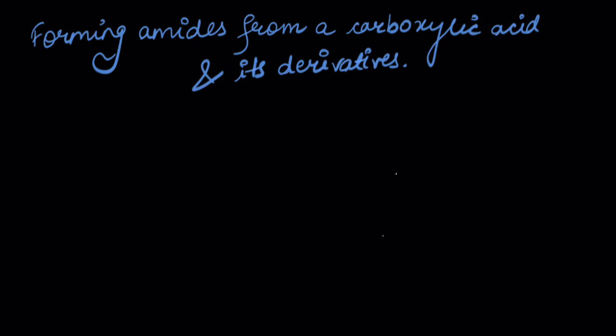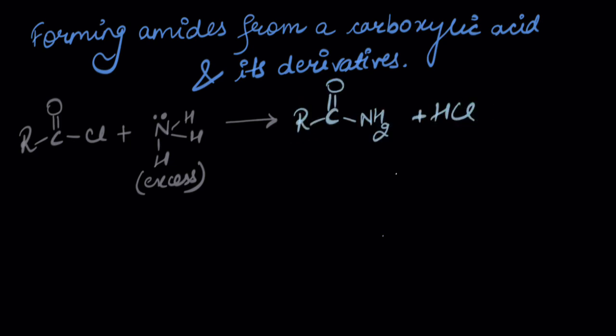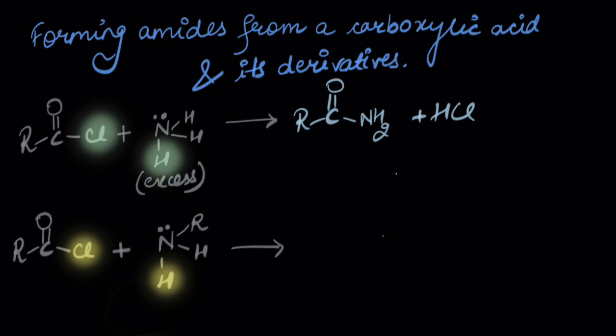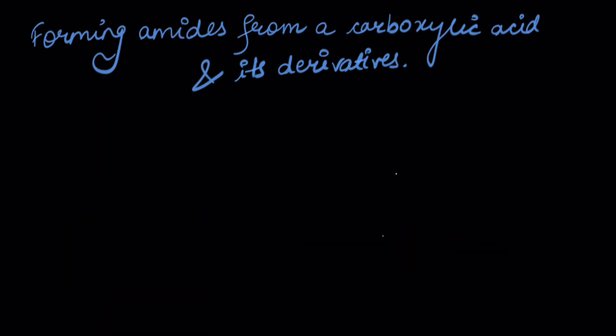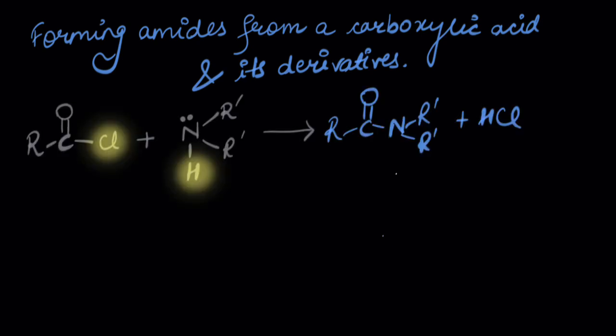Before that, let's talk about how an acid chloride would respond to the various amines instead of ammonia. This is what we already know. This gives RCONH2 and HCl. Look carefully what has happened. What has left? The Cl and 1H. So if any amine has this one H to give to the chloride ion, the reaction can take place normally. And that's exactly what happens. I'll take a 1 degree amine and I can see it also has an H. So the reaction can take place. Please pause the video and try and write the products yourself. So the products look something like this. What about a 2 degree amine? Oh, it also has an H. Try yourself for the 3 degree amine and then we'll do it together.